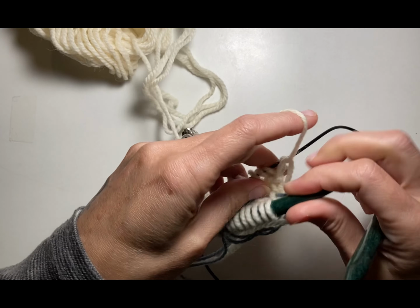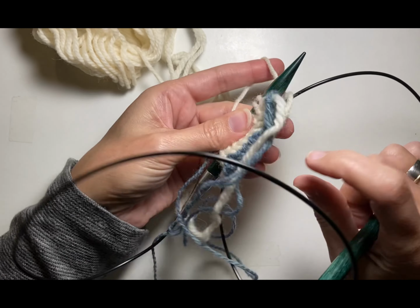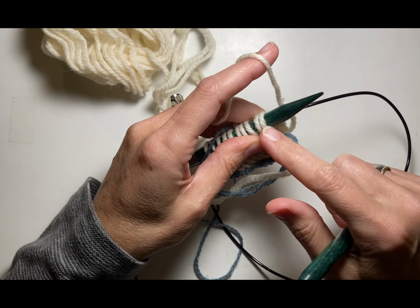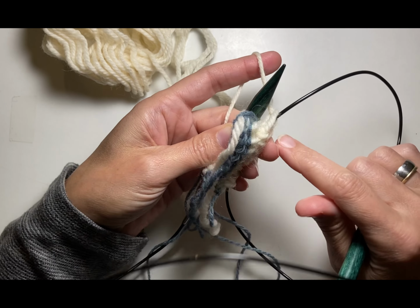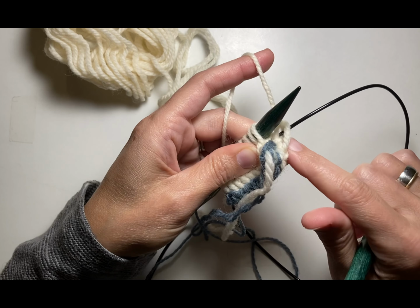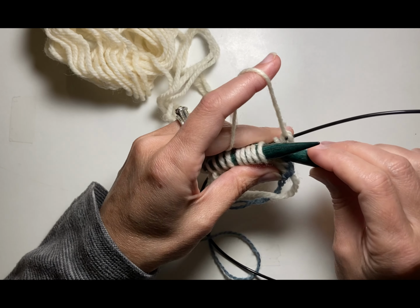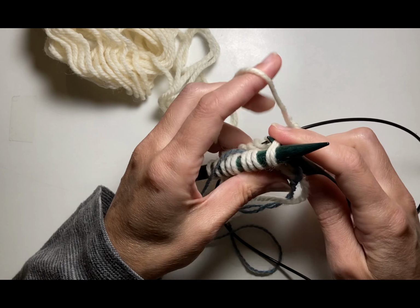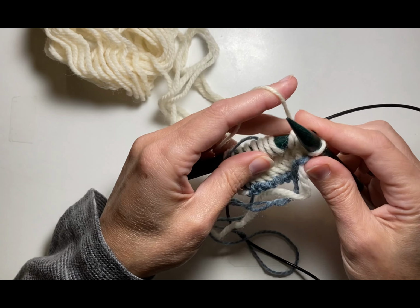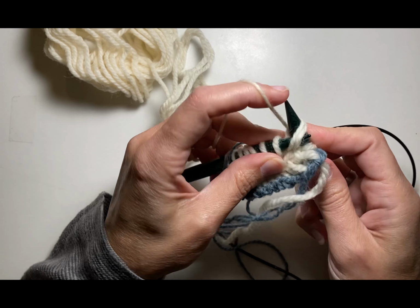Okay, we'll get our working yarn ready. As you can see, I'm kind of folding my work in half so that my first stitch on the next row isn't really loose. This is right next to where I'm going to be knitting. That's a little trick. All right, so knit through the back loop. Let the first one off, but not the second one. And do that all the way down the row.